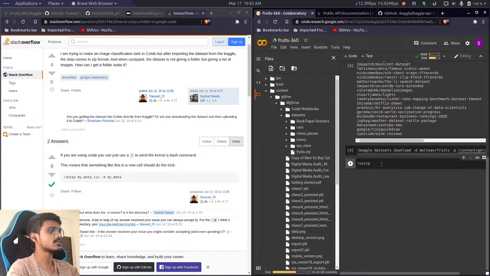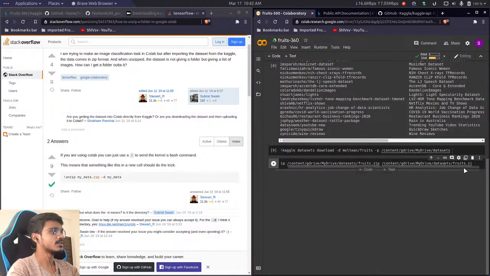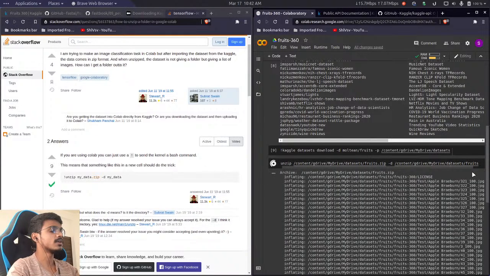So let's copy the path, and we want to unzip it over here only, and it should be called fruits. We have to specify dash d as well. All right, let's unzip it now.